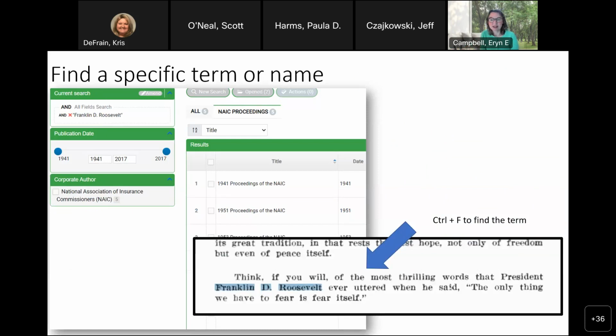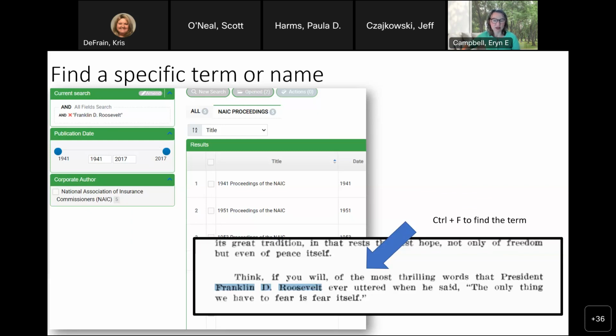Now, here's where I like to tell people that we don't have the same budget as Google, and so unfortunately, our search is not quite as sophisticated as Google. If you do a Google search, it will pull out a highlight for the top hits, so you can see the context of where your search term shows up. So do I want to click into this or not? We don't have that capability here, and so you do have to use the Control F feature. But that's what we're working with. It works though. So if you're looking for a term, that's how you would do that.